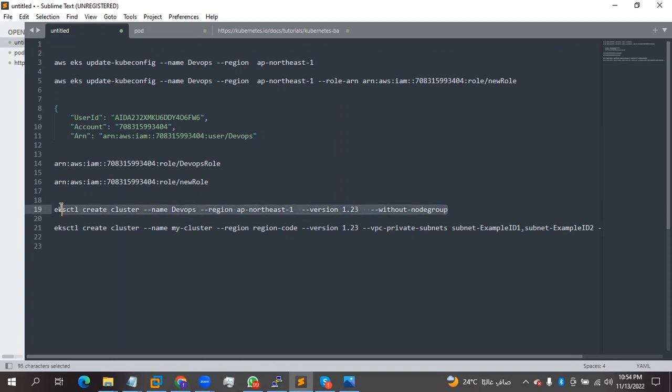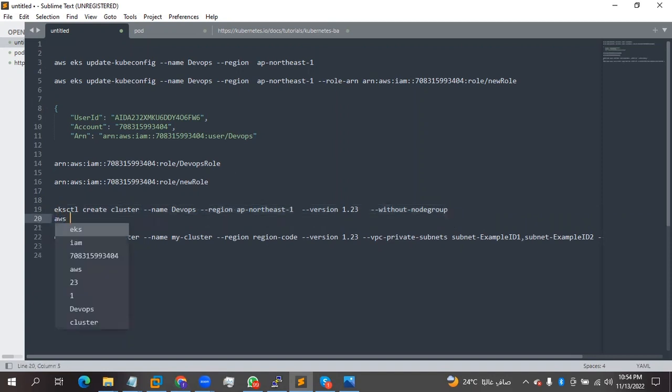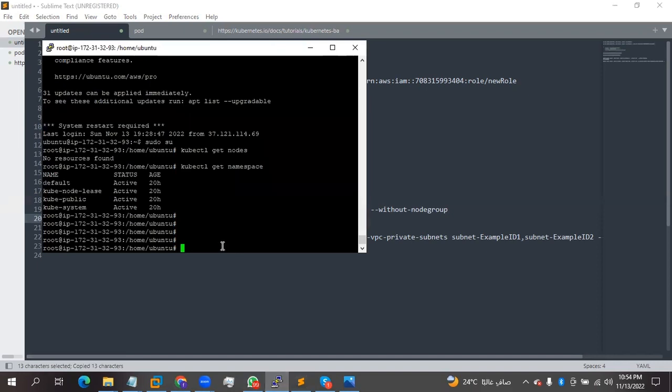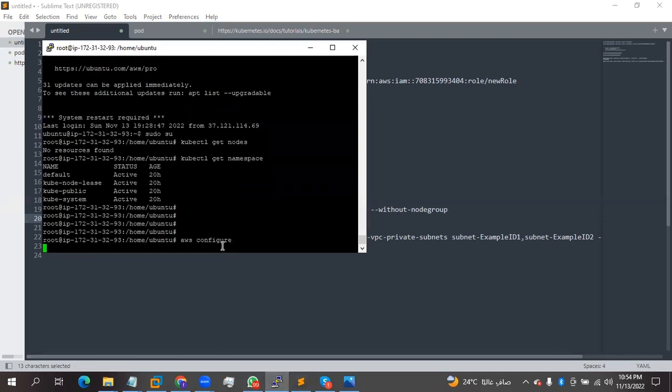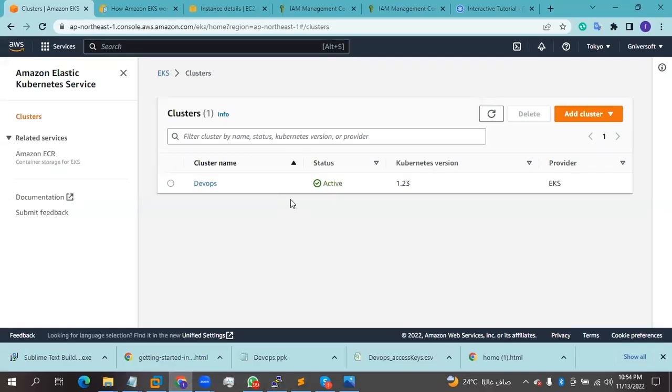So you run this, then once you run that, the next thing you want to do is aws configure. Once you run this aws configure, it's going to ask you for, okay, let me run it so that you can see. It's going to ask you for access key and secret. And I think from the first class, we were able to do that. Let me show you. So how do you do that?